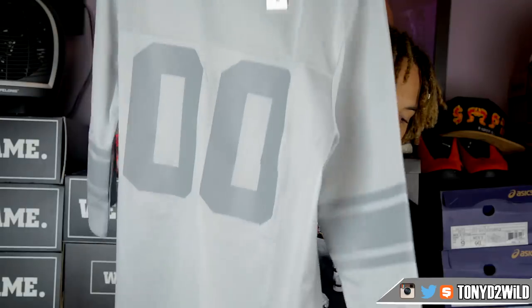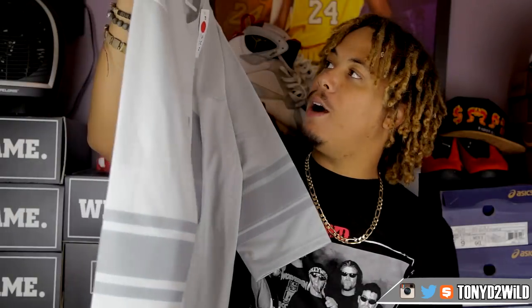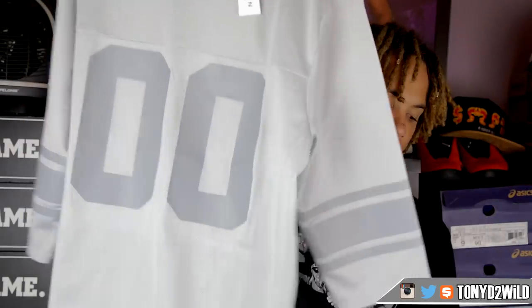Starting off with number one was a jacket by On The Baez. It was like a baseball tee with a 3M going on. Got it in a size large, that's all they had. So I was like, you know, fuck it, let me go ahead and get it. It's a gray with a 3M on it. And that was the first pickup from them in size large. I don't know where I'm gonna put this shit at. I'm just laying on, it's gonna have to fall.